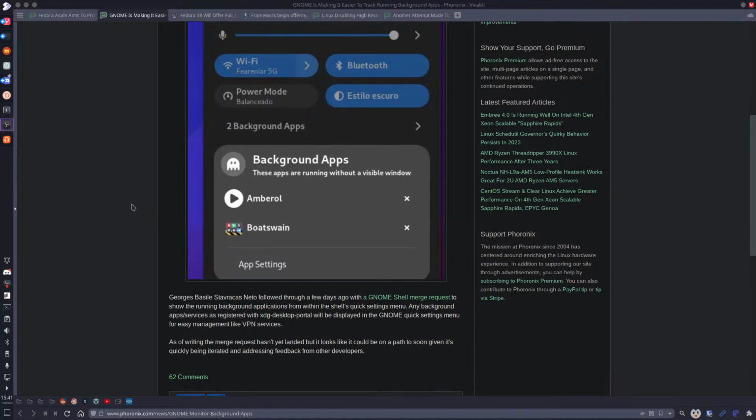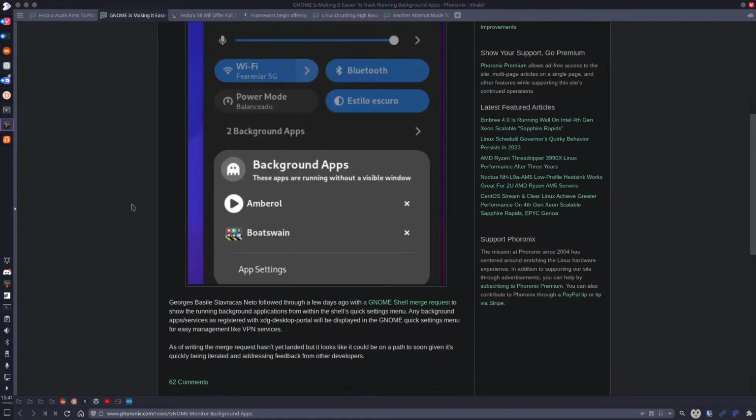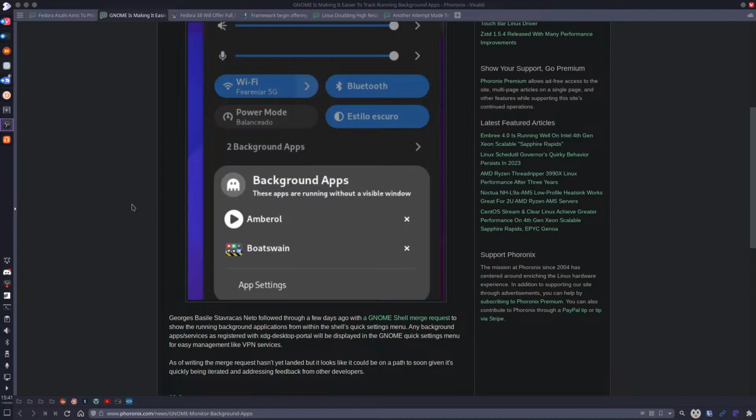Since I started using GNOME, this is actually legitimately useful, because sometimes with the way that GNOME works, for the uninitiated, GNOME does not use a task manager or a task tray. So when you minimize something and it goes around in the background, on a normal desktop system you would expect it to actually be in your application tray, which I know I've given like 3 different names, but generally you would know what I'm talking about. But because GNOME doesn't offer that, you've got no actual notification of what's actually running in the background.